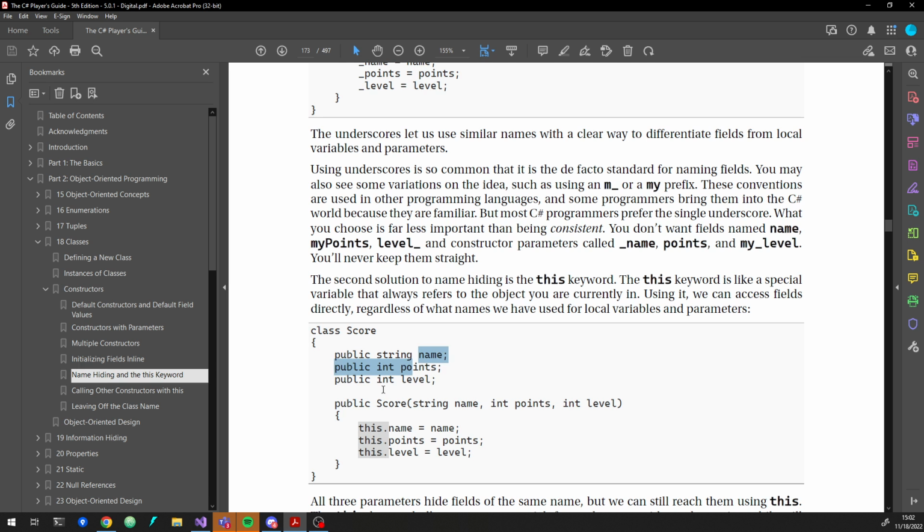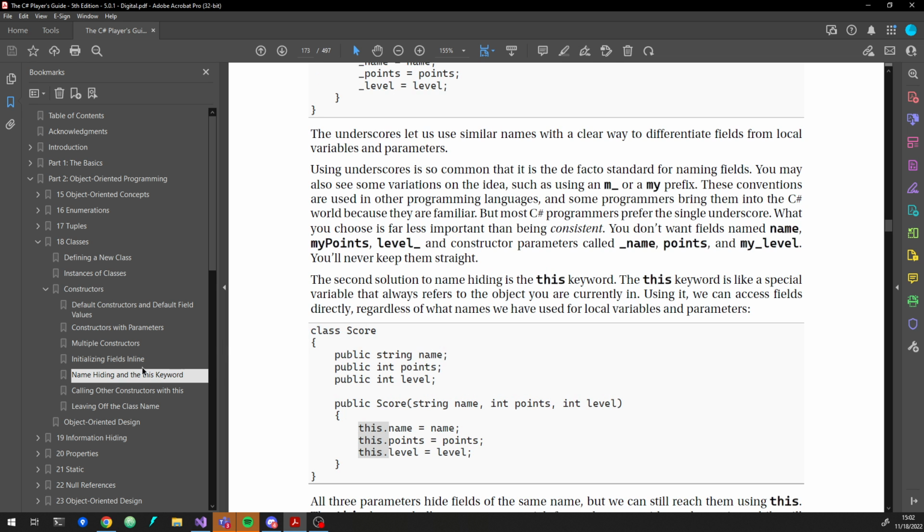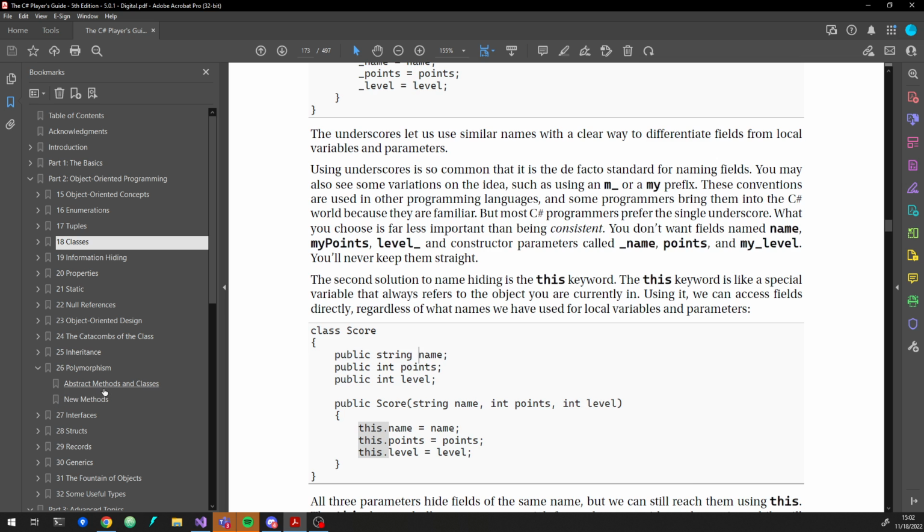Usually when you have a private field, what people do is they'll just put an underscore on it, and then you wouldn't do this.name. And I think it describes that right here. This is the more normal thing to do if you have a private field. If you have a public field, you'd usually do capitalized. So that's what that code does. You shouldn't have to modify that at all for what we're talking about here.